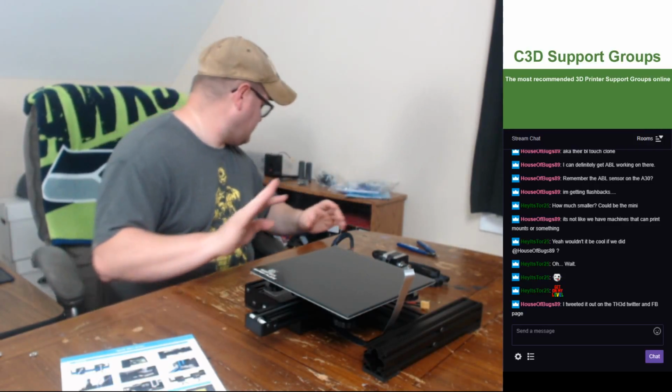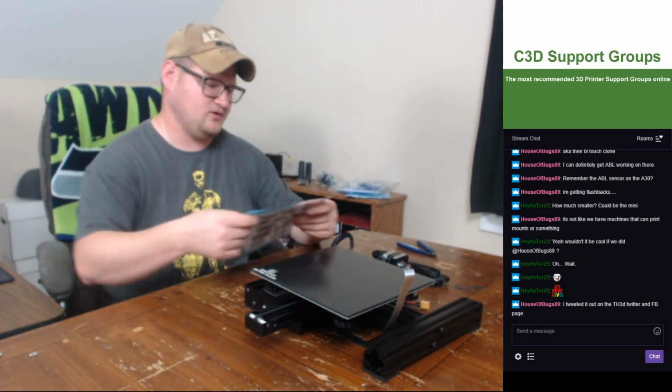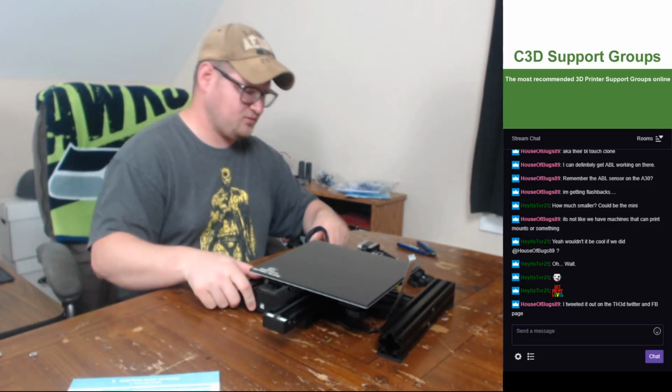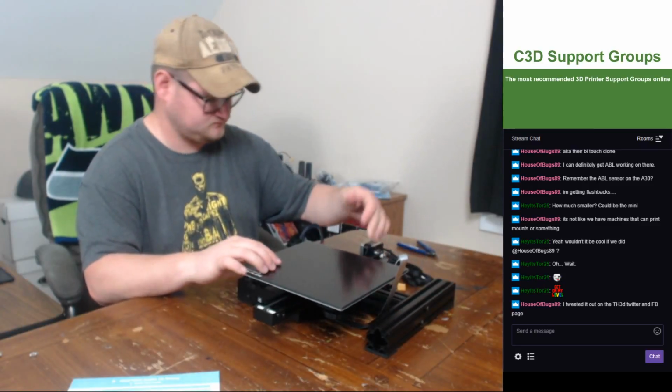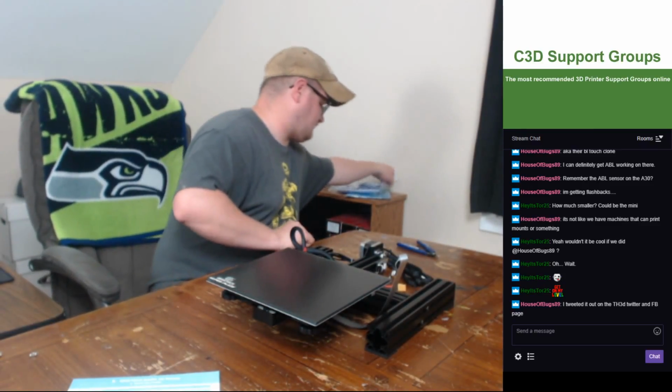Alright, so assembly. Let's look at this and see what we need. Actually, let's not look at that. Let's look at the printer. It's going to be 4 bolts. Yep, 4 bolts.